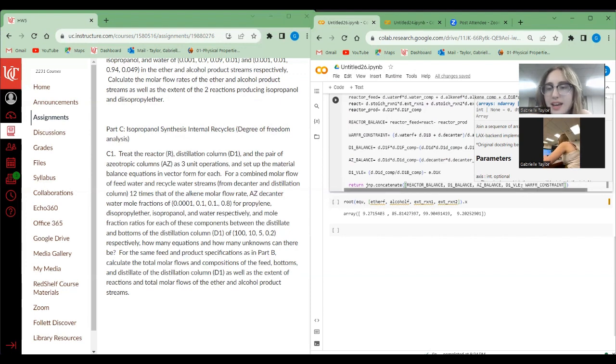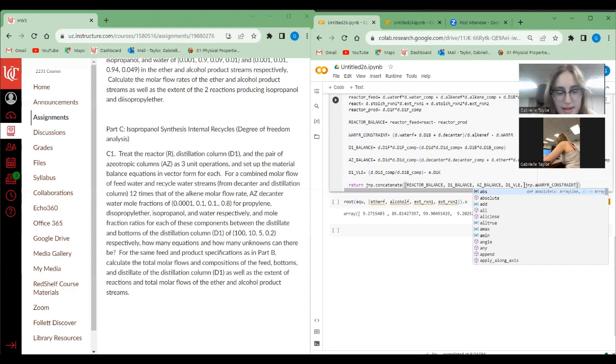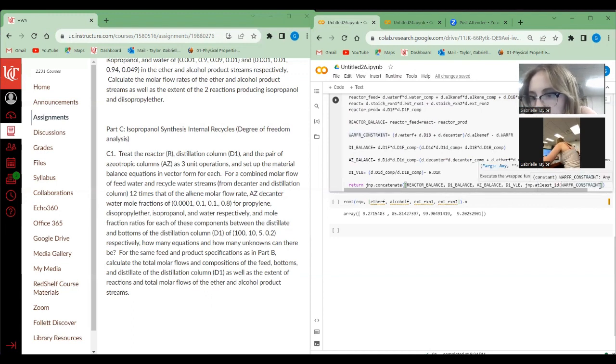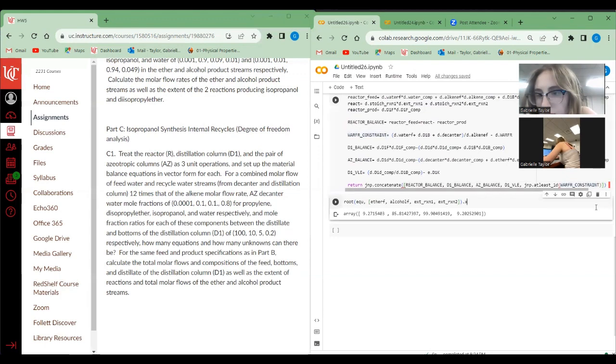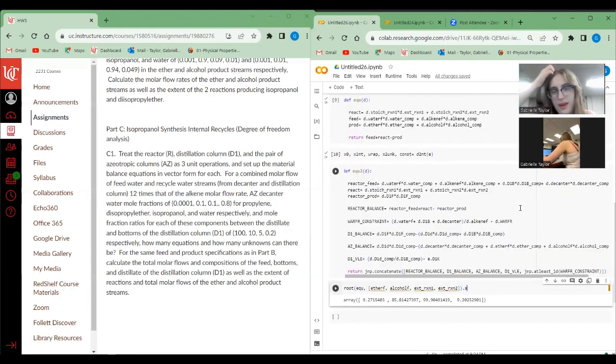So what we're going to do is JMP, at least, and then 1 dimension, because there's only going to be 1 equation for this, while the rest have 4. So if we look at it, it has 17 equations that this is going to solve. So this makes a lot of sense that we're going to use our dictionary. So we are going to have to define some of these functions. So let's go over here and let's define some of our functions.